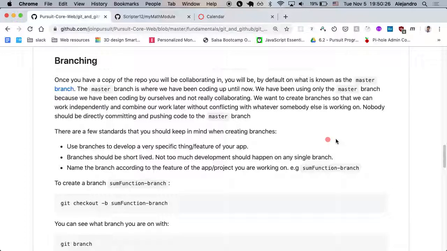So far the code that we've been writing is more like a linked list, where you have something pointing to something else, pointing to something else. These nodes on Git are known as commits.